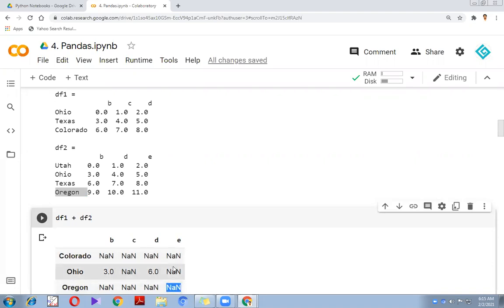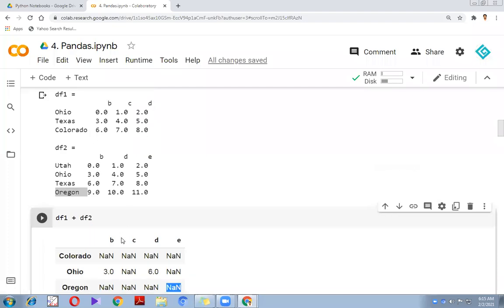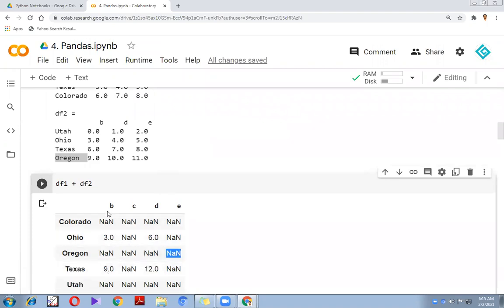Okay. And what about Texas? For Texas, the B and D columns will take addition, and for the C and E columns it will be null value. Texas B and D columns will take the summation of values from DF1 and DF2, and for the C and E columns, which are uncommon columns, it will be null value.